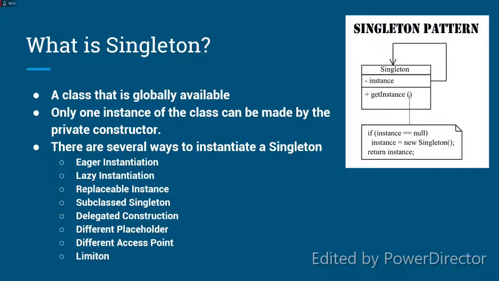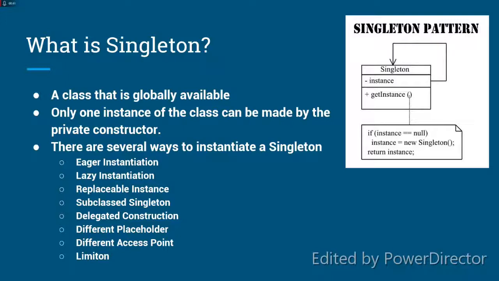Alright, so first off, what is a singleton? A singleton's intent is to ensure that a class has only one instance. It implies that a singleton's instance should be reusable. The only way to keep a singleton's instance for future reuse is to store it in a static or global context. What that basically means is that it is a globally available class.